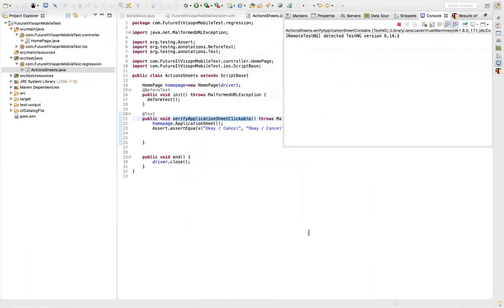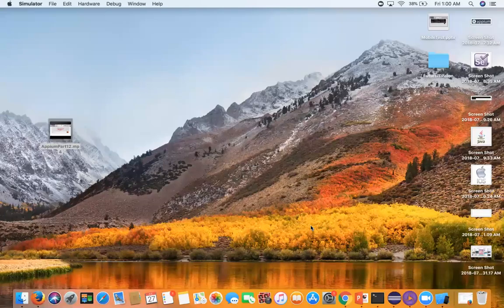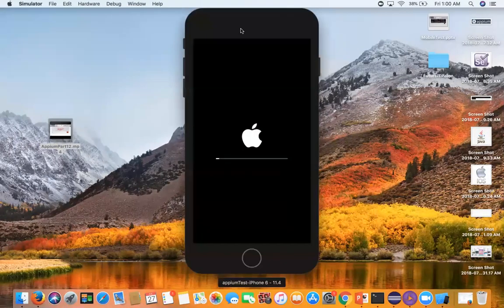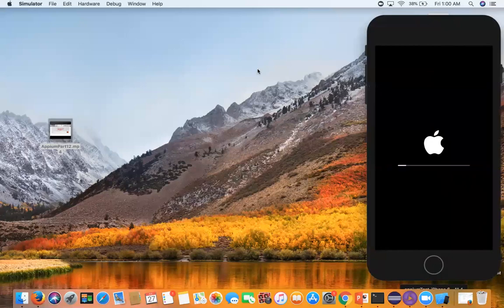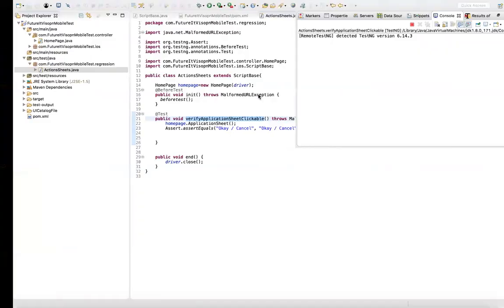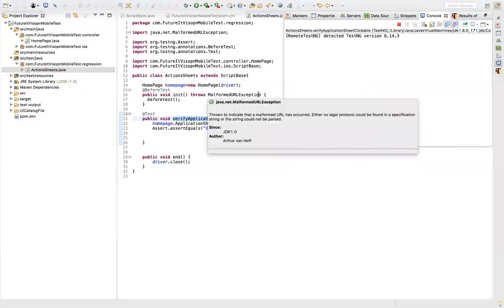Hopefully it's going to work, guys. Cross your fingers. I mean, we just try to make it beautiful. Okay, the browser is opening. I mean, the iOS driver is opening the simulator. We just want to make sure that whatever we're making, before going further, you start setting up your framework.